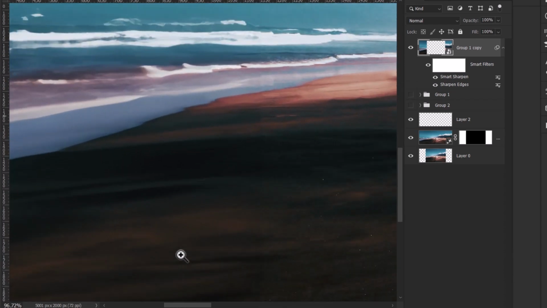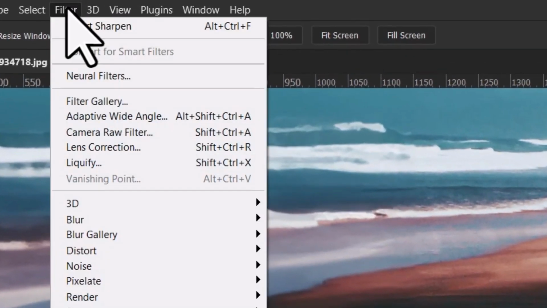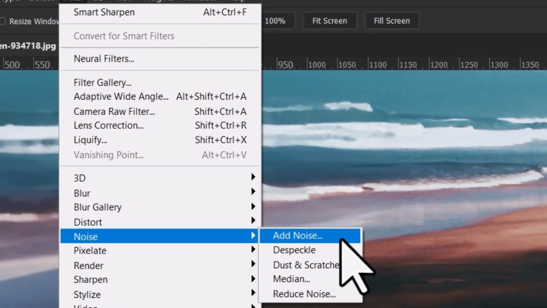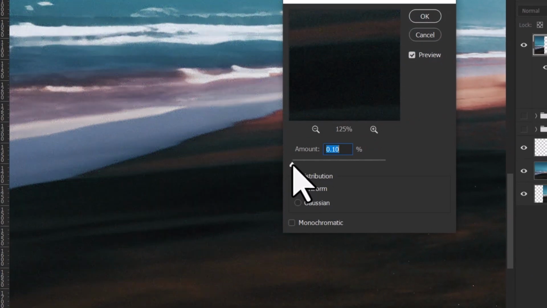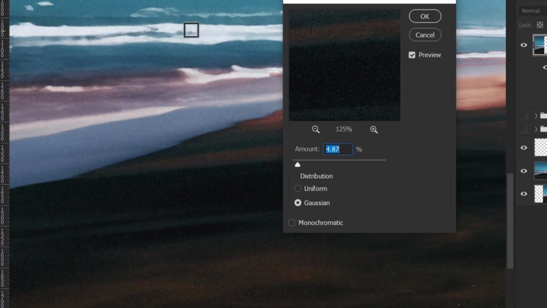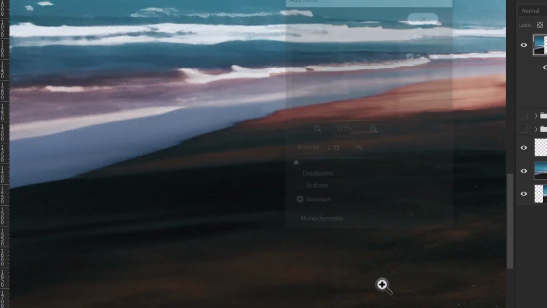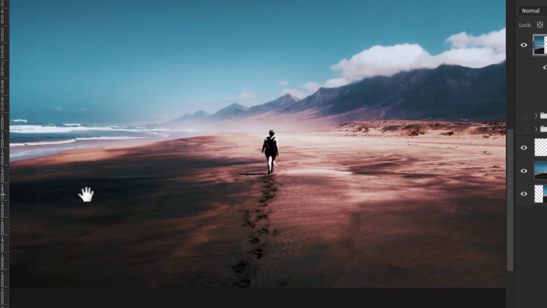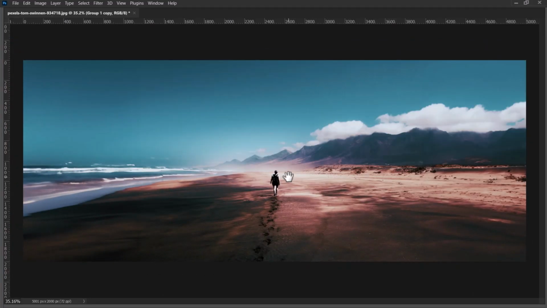The other thing is, again, we've got some grain over here, but not over there. So what we can also do then is go to filter, noise, and we can add noise, bring that down. It's going to be an absolutely minuscule amount. And because it's a smart object, we can come back and edit this. So I've got like 1.05%. I can also go Gaussian and see what I think looks best there. So I can actually fake the grain a bit. It's a little bit too heavy at the top here, so we'll bring it down so it's just there. And we've been able to sort of introduce some noise and get it looking a bit more natural. It's still not perfect, but it's looking pretty good.